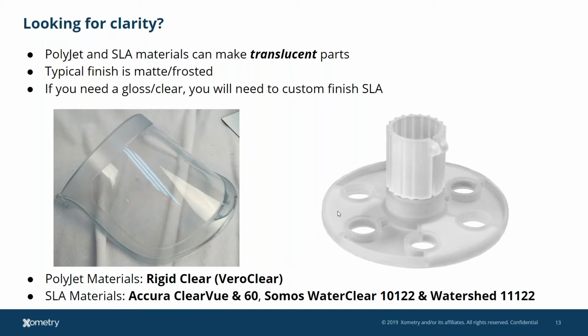So just understand that when you say gloss and clear, what the actual ask is, is asking for manual labor into that. And that may affect, if you require parts in scale, it may affect the decisions that you're looking to make, because labor doesn't scale as well as, for example, just the part production itself.